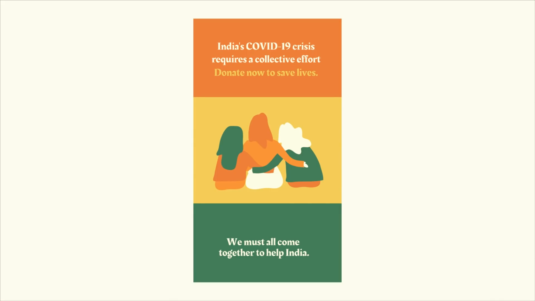We all know how bad the situation is in India right now with the virus, and I saw this design on Canva and I thought I could make it a little bit better with just a few tweaks or minor adjustments. I really like the concept of having the colours of the Indian flag as the design, but I want to go with a different kind of shape and a different approach for the main concept. Also, I want to change up the typography a tiny bit because I don't quite like this typeface. Sure, it kind of is reminiscent of India in some respects, but I think for alerting someone's attention about a crisis, it needs to be different.